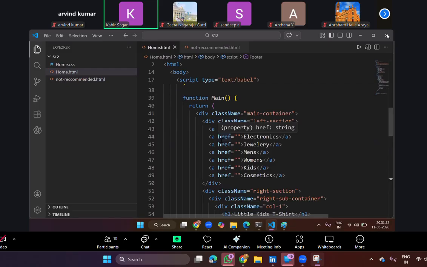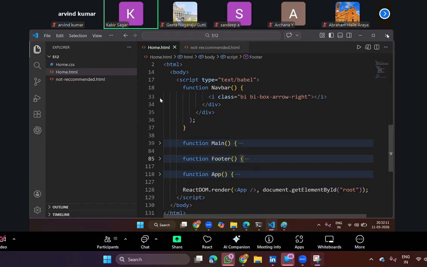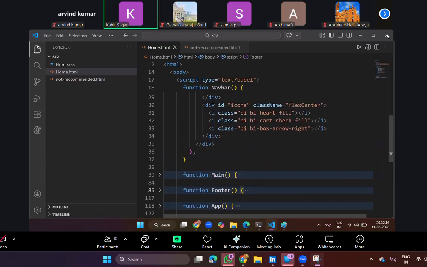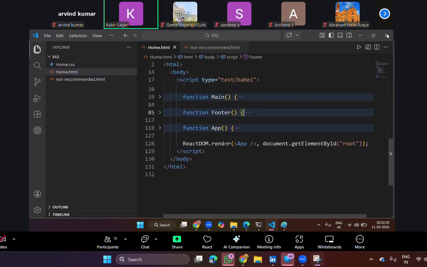As much as possible, you divide your UI into small, small components so that it becomes easy for us to maintain, easy to scale, easy to debug. And if you want to manage things easily, you will be able to manage all those things. And we can reuse also. Suppose in some other part you require the nav bar, you can use this function in another part also. In some other part you require the footer, you can reuse it. So easily you will be able to reuse.